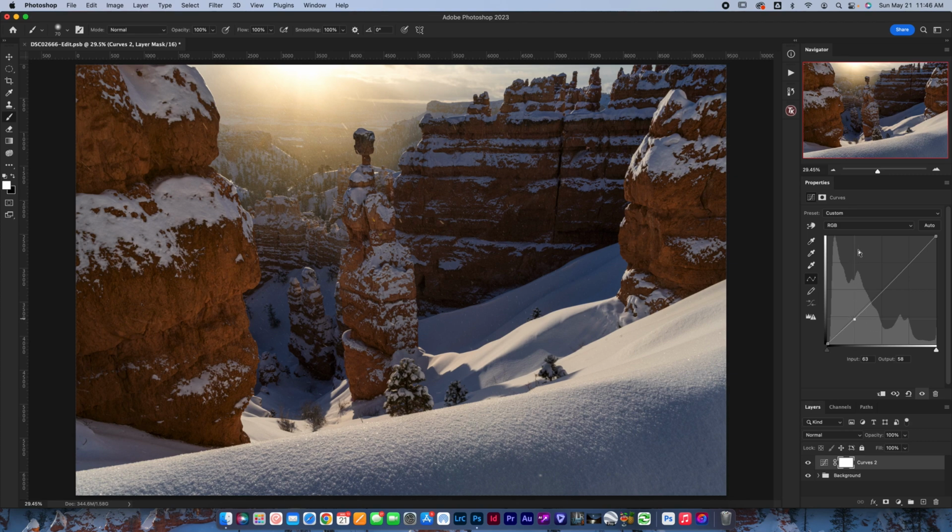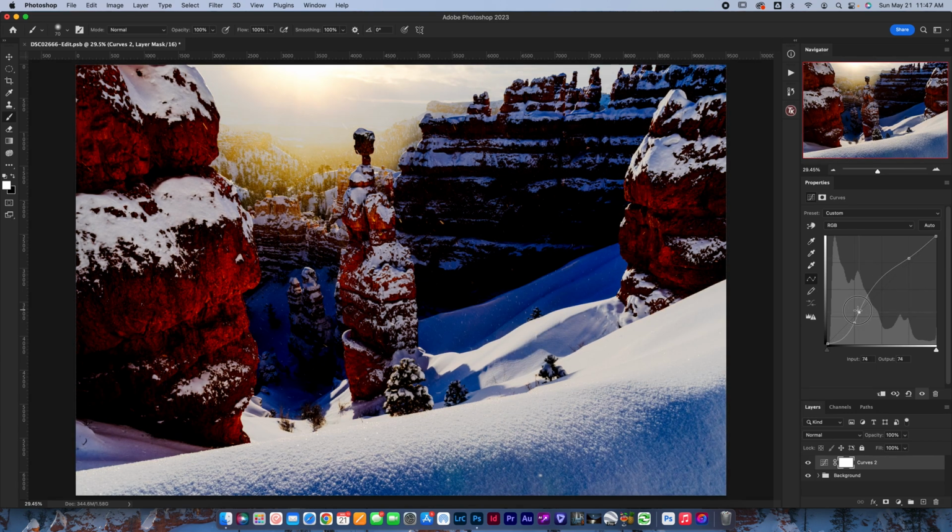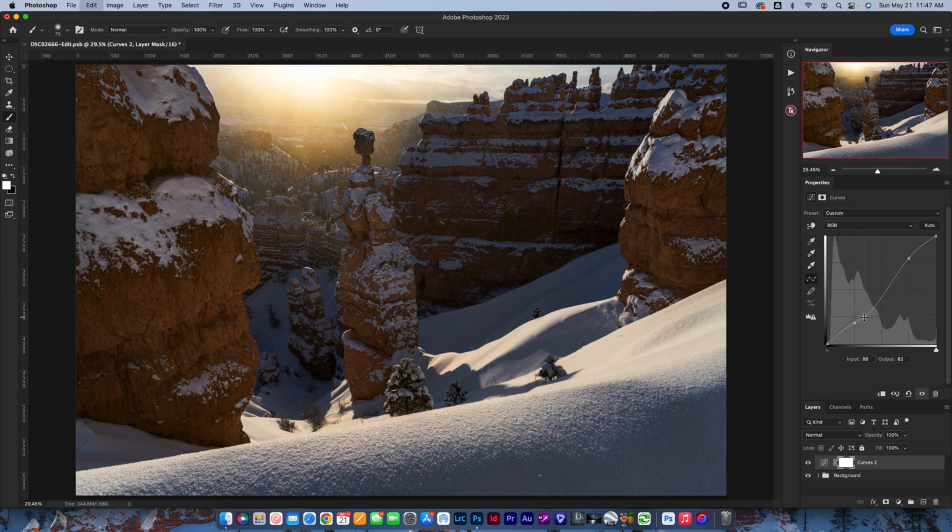So I like to grab on this 25% column here, just like that, bring that down, and then I'll usually drag up here and bring that up. Now you can totally customize this. It's important. One mistake that I see a lot of my clients making when they're coming out of my workshops and I'm showing them how to use this curves tool is they'll want to adjust it and they'll go and click again and they'll make another point. If you're going to adjust it, you have to click back on the same point.